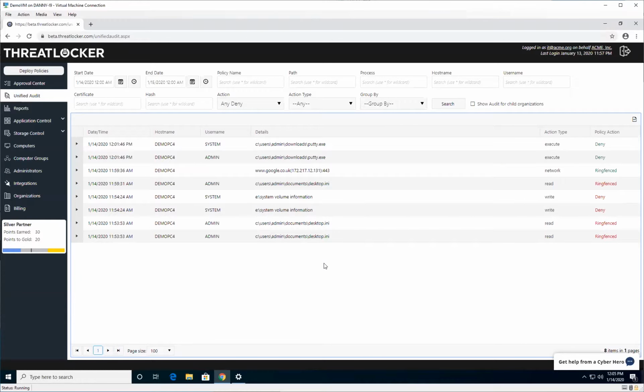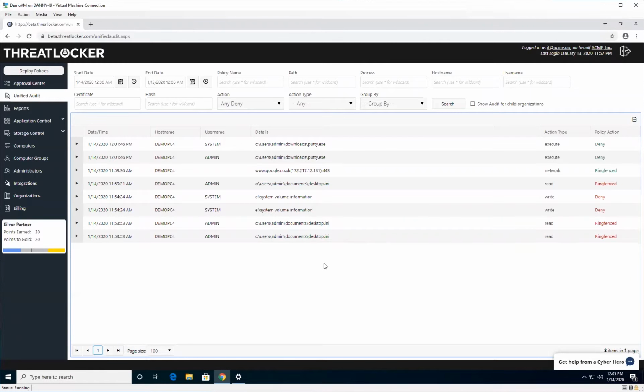So what I'd like to do is just show everyone the interface and show how easy ThreatLocker is to deploy and manage. Traditionally, whitelisting has always been very, very cumbersome and difficult to manage. And one of the things we've really done at ThreatLocker is take a lot of effort and a lot of resources into making sure that the customer and the managed service provider experience for whitelisting is very, very easy.